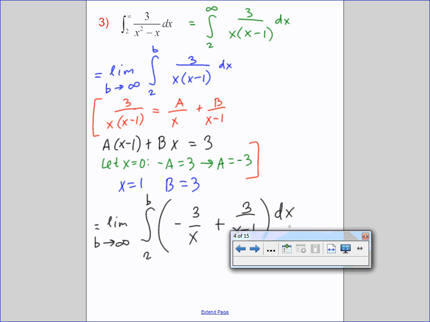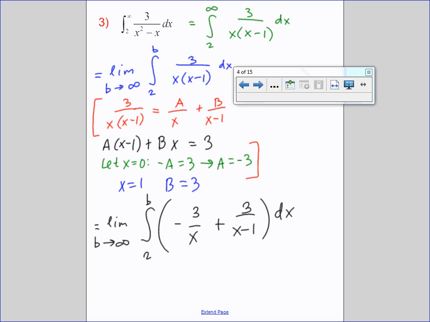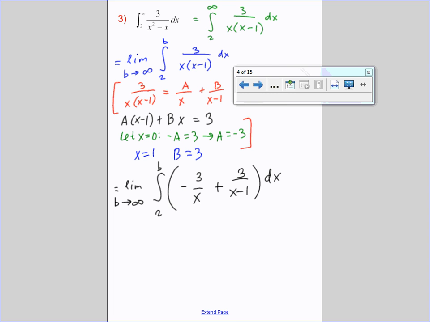Okay, so you'll have to do that for sure on your test. It may be part of an improper integral or not, right? But you'll certainly have to deal with partial fraction decomposition. That was a main new topic for BC. All right, so what are we going to do here?